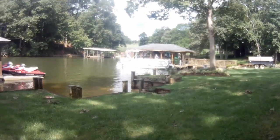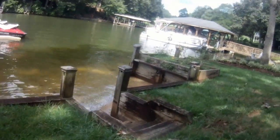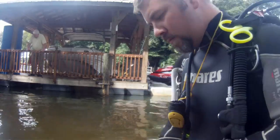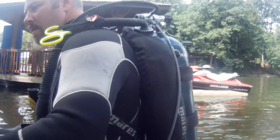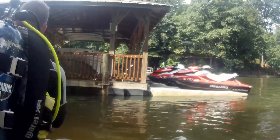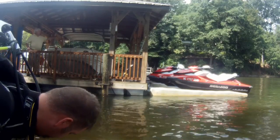Alright guys, here I am at the beginning of the dive. The homeowner explained there's a lot of debris around the edge of the dock, so instead of risking a giant stride entry without knowing what I'm jumping into, I'm using this little stairwell to walk down into the water. I'll get my fins on, discuss a few extra things with the homeowner in the background, and then conduct the dive to figure out why his boat lift will not lower down into the water column. I'm also doing a survey to check what debris is there — he wants it safe for his children. Here I am descending down. As you can tell, there are literally Christmas trees everywhere — thrown in over the years to create fish habitat. I'm just swimming along starting my survey, making note of everything I'm seeing.